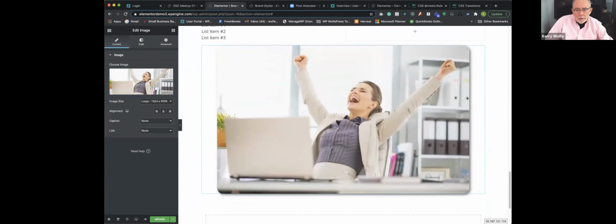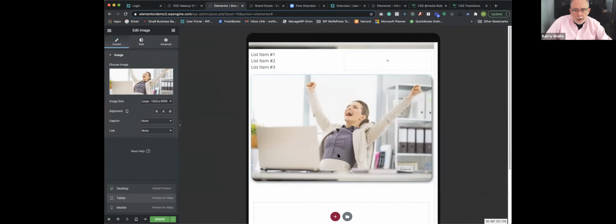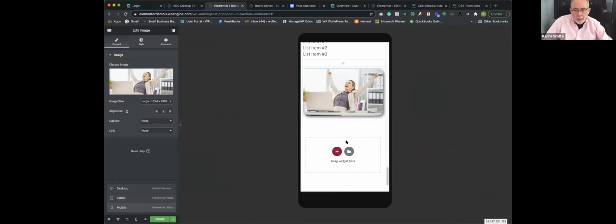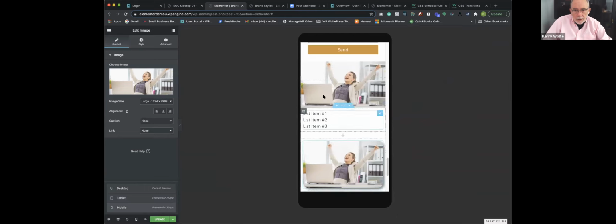Now this will behave differently. See, that'll scale to the width of the viewport. But we have set this to cover, as I recall.